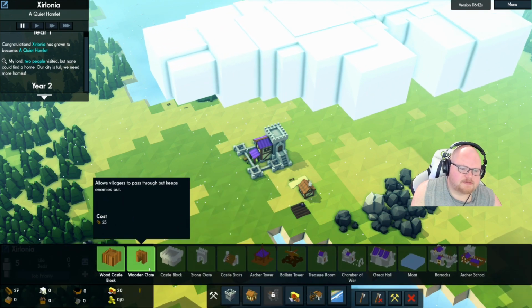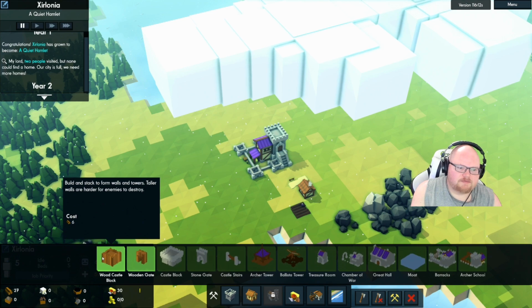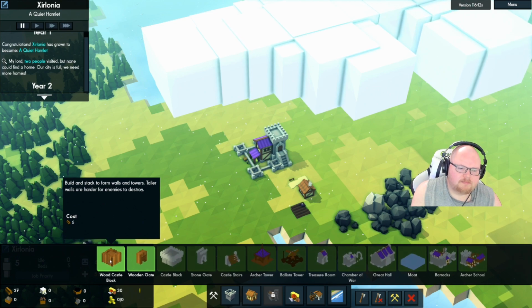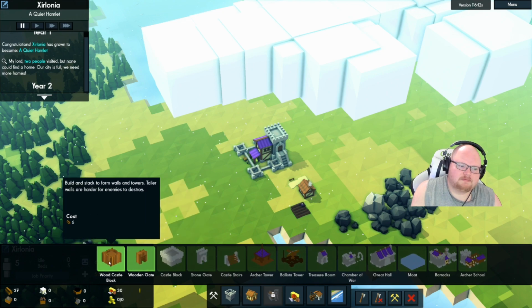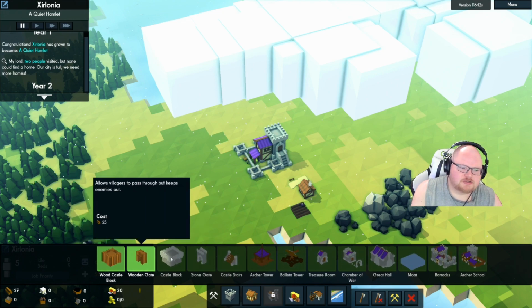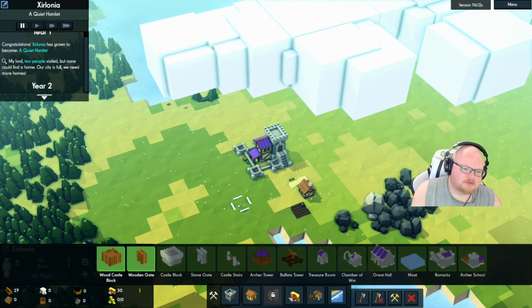So your keep is how you build things. Honestly, to defend against your first dragon attack, you could just build these wooden castle blocks, and then you can set archers on top of it. But you need gold in order to do that, and wood burns down. It's not as strong as castle brick, so we're not going to worry about that too much.